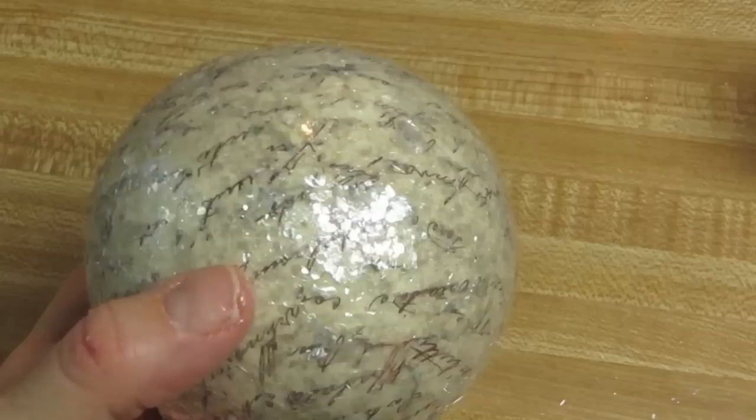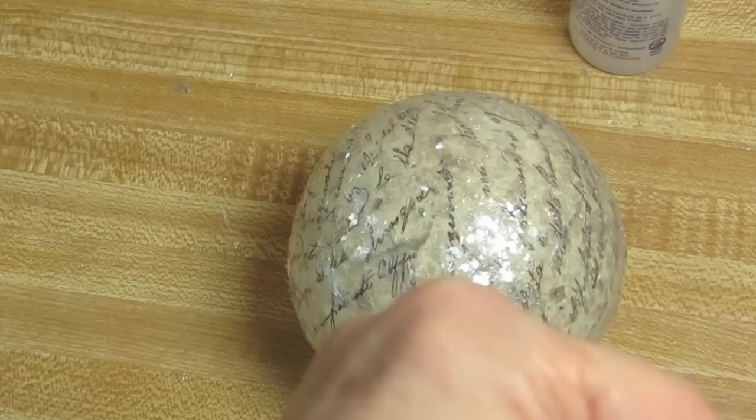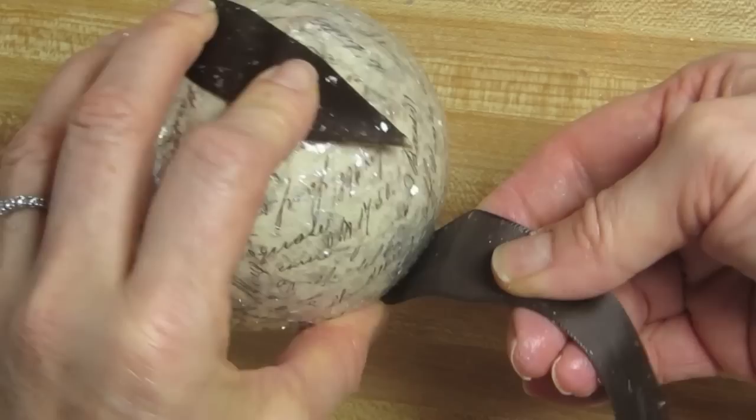This is the dry ball, and now I'm going to take my fabric glue, my ribbon, and I am going to wrap the ribbon around. I'm going to pull this very tight while I'm holding the top piece.